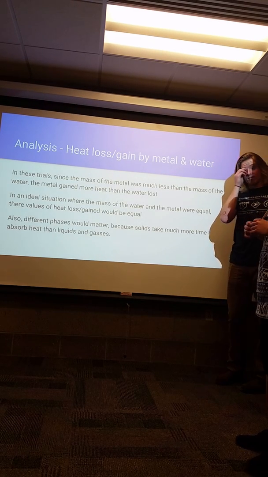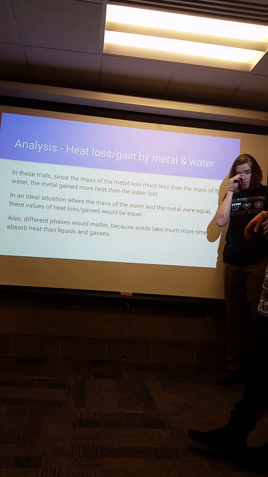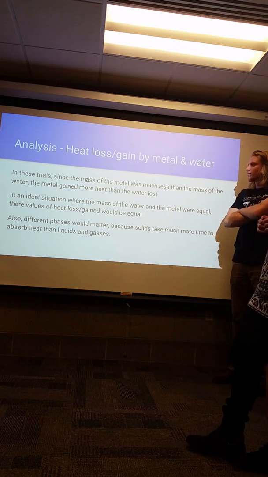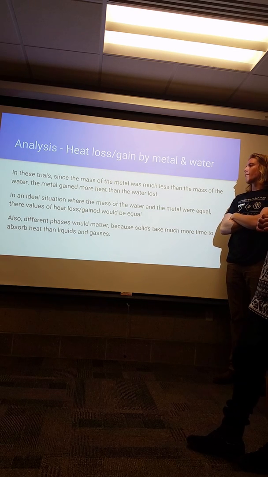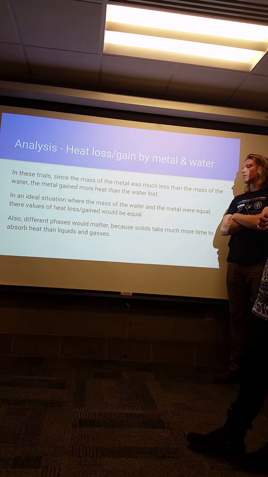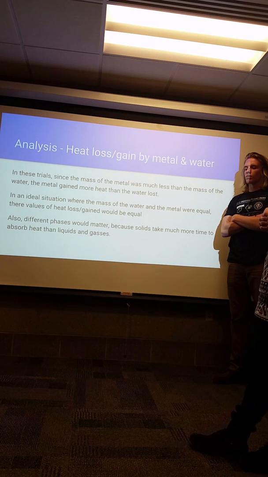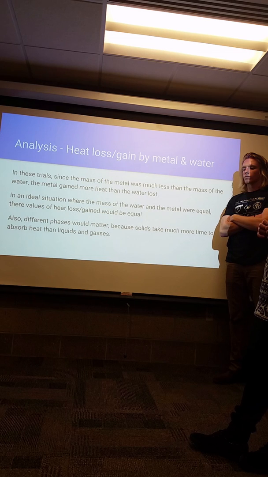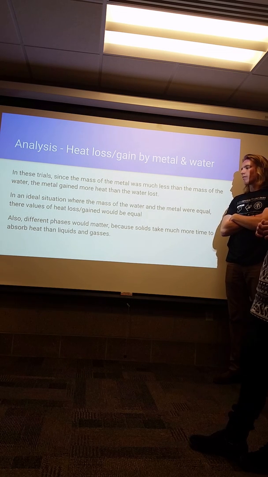Alright, so just analyzing the heat loss and gained by the metal and the water. So in these trials, since the mass of the metal was much less than the mass of the water, the metal gained much more heat than the water lost. And in an ideal situation, where the mass of the water and the metal were equal, these values of heat loss/gain would be equal. Also, different phases would matter because solids take much more time to absorb heat than liquids do.